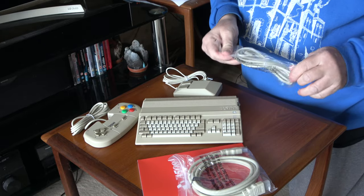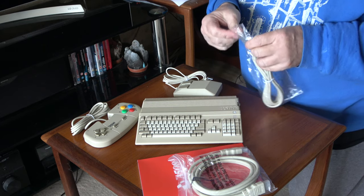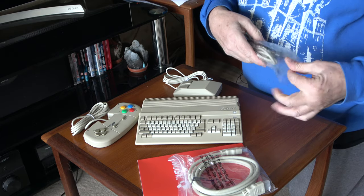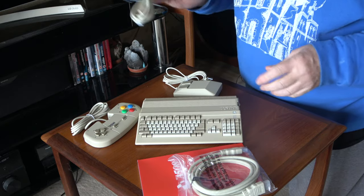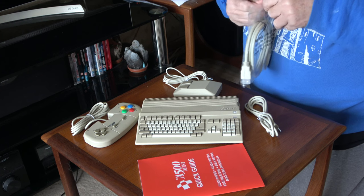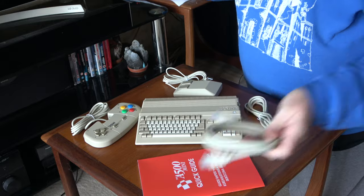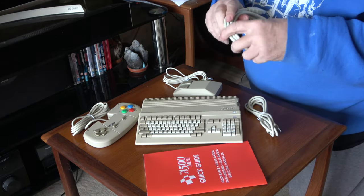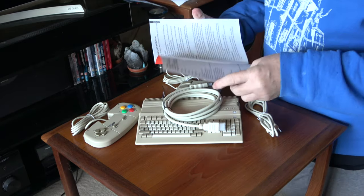And a USB-C cable. This will be for power. Fortunately, I've got a USB charger lying nearby, so that will facilitate plugging it in. Okay.